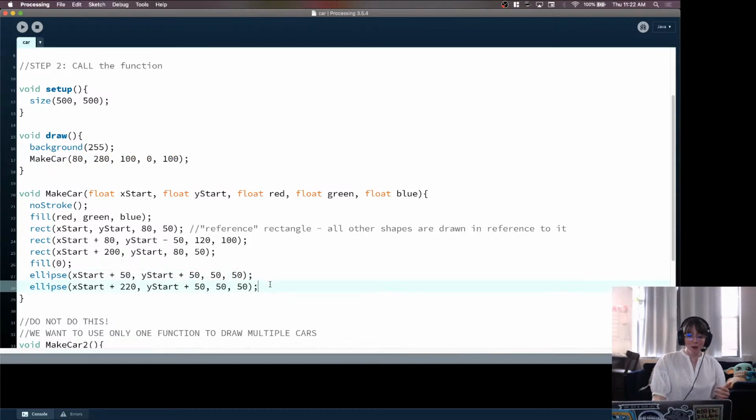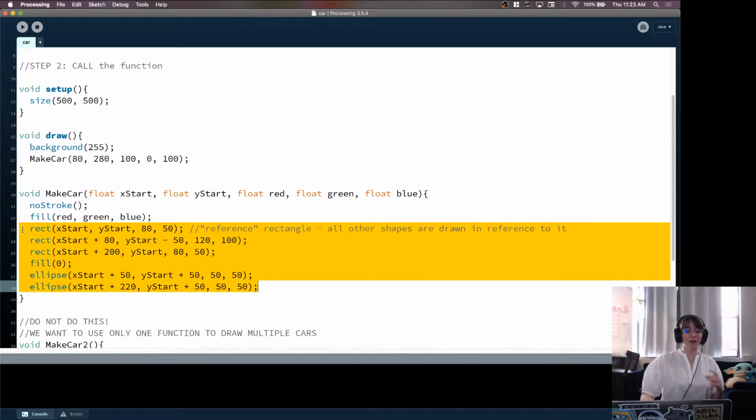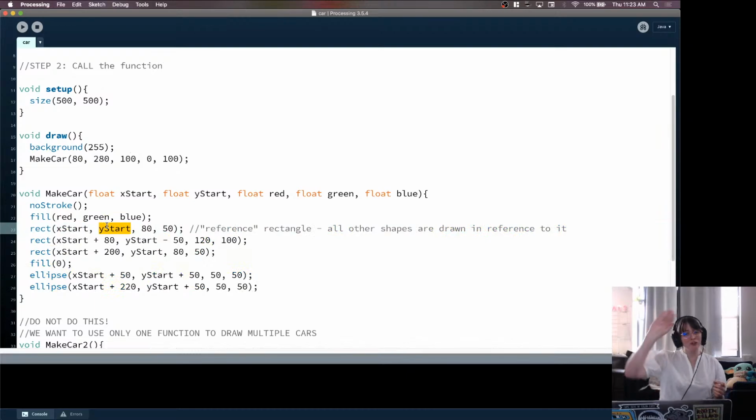I think the biggest problem here, the biggest thing that seems scary and frustrating, is the math stuff of positioning things. This may be a helpful time to use one of those graphing tools that you can find online to help you visualize it. But I really want to stress that all of this is just moving shapes on the grid. All of this, like adding 80 and subtracting 50.